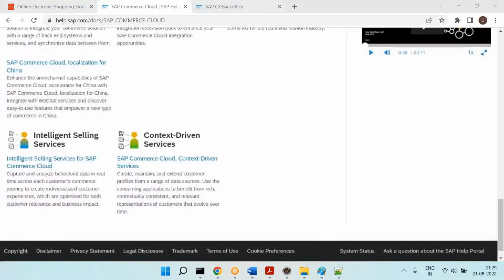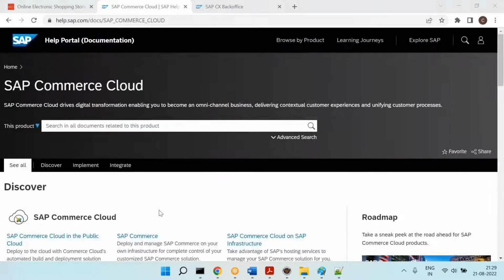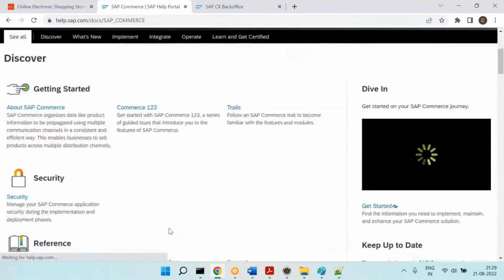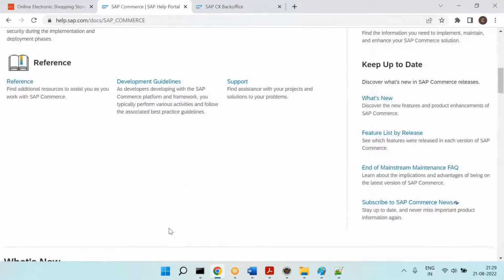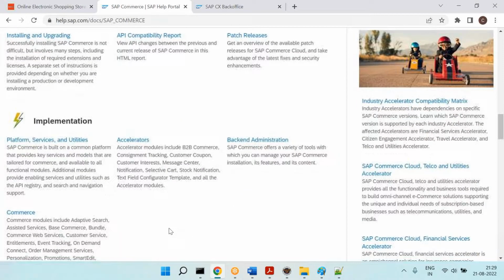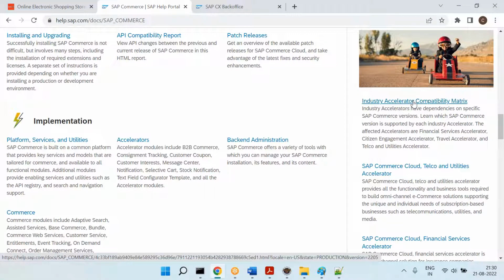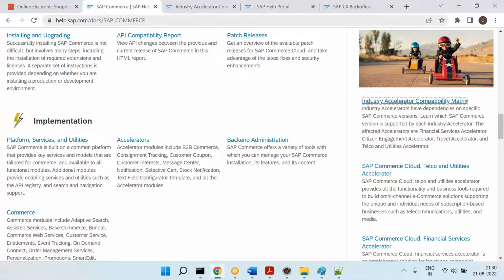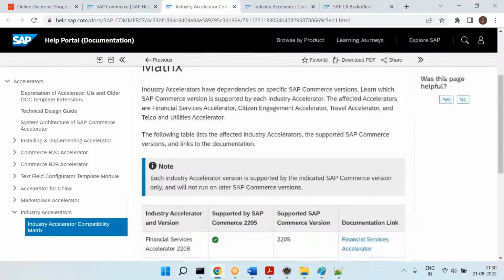Go to the SAP Commerce Cloud, and go to the SAP Commerce. Industry. Okay, can you see here? Industry Accelerator Compatibility Matrix. You can click on this, or you can open this in a new tab. Okay, can you see this one?